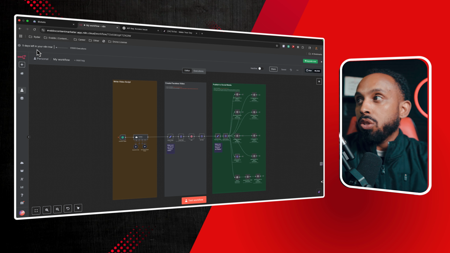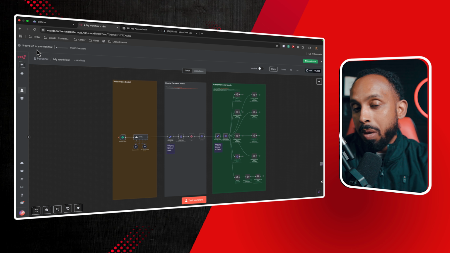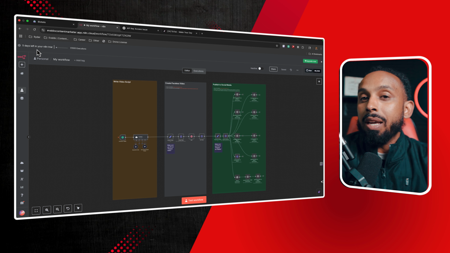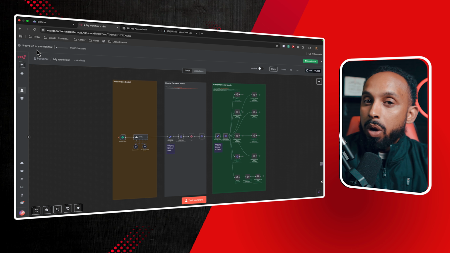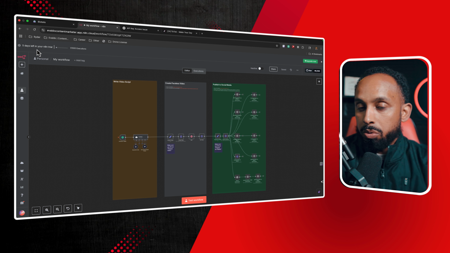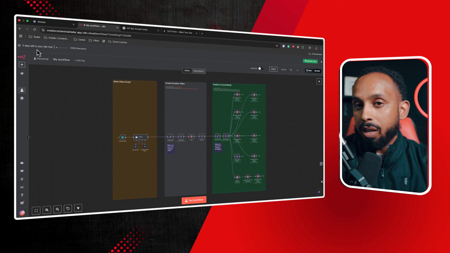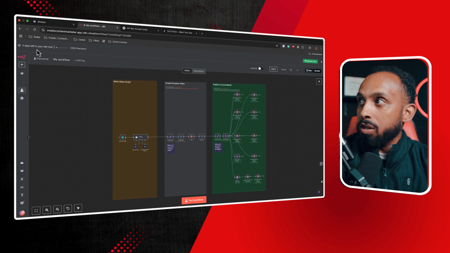Actually, one of the errors that I saw in that comment that we read in that video that Sabrina made was the authentication error. Sabrina wrote when she responded that it has to do with making sure you don't keep any white spaces in your API key. So it's an API key issue, and I'll show you guys where to put the API keys in the nodes and what to do if you get the error. If you think that you put in your API key correctly, but you still continue to get the error, we were able to get through that, and I'll show you guys that whole process and what to do.